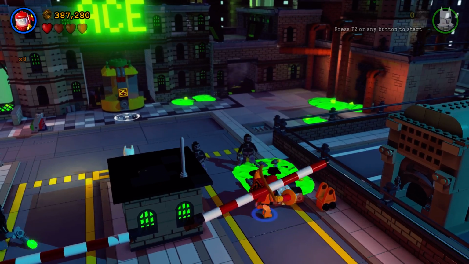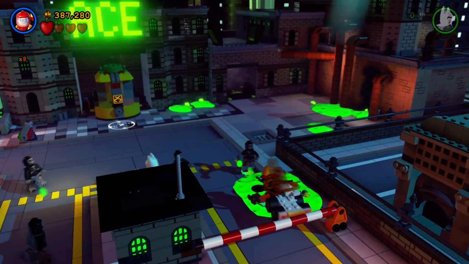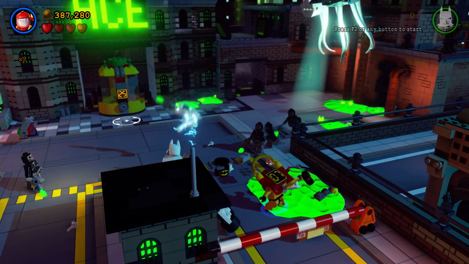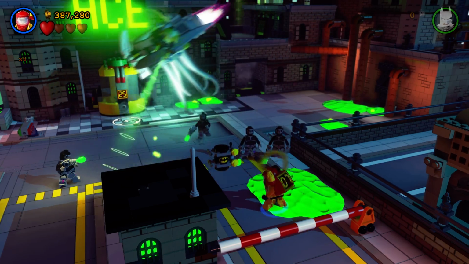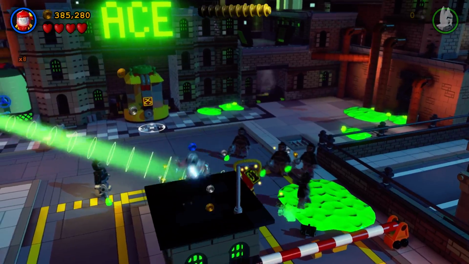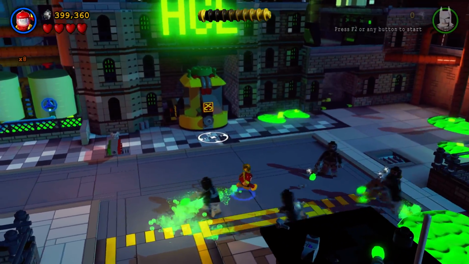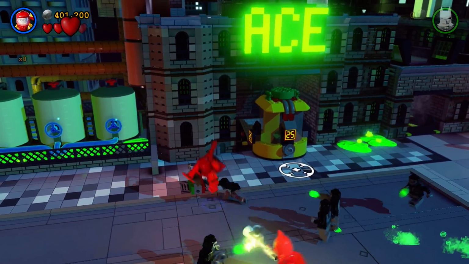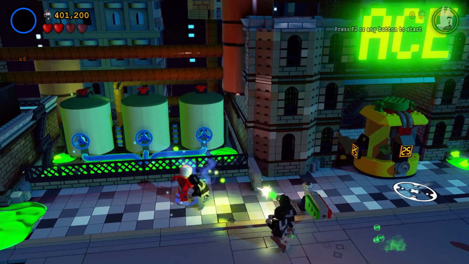Quit hitting that part. I'm trying to hit the thing on the right, and it's not working. So I can build this mini kit, which I had already gotten, so we'll take the studs. Notice we're at 400,000 studs right now. That is a pretty significant amount.